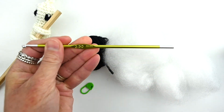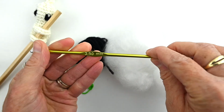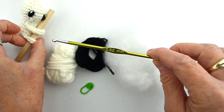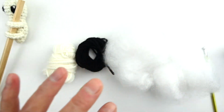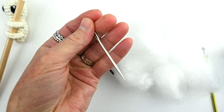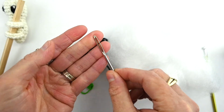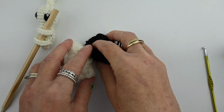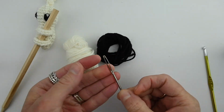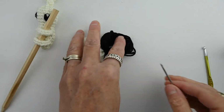Now if you're just a beginner, I recommend you use a 3.5mm hook, which is what I'm going to use today. Otherwise, if you've been crocheting for a while, definitely go smaller to make your stitches tighter. And you'll also need a tapestry needle, and I like to use these metal ones because they're nice and sharp, but plastic ones work just as well.